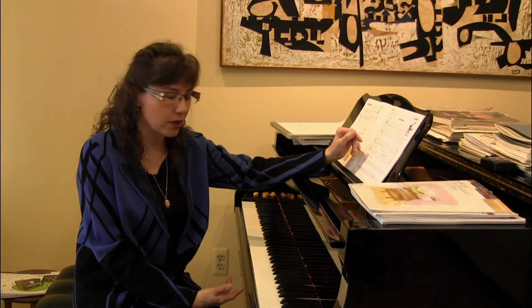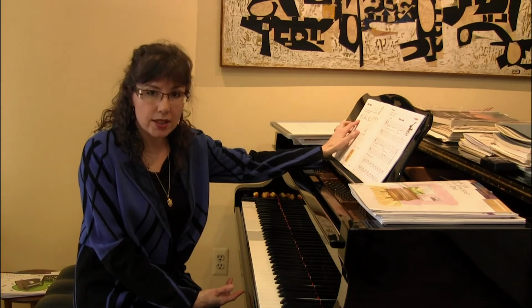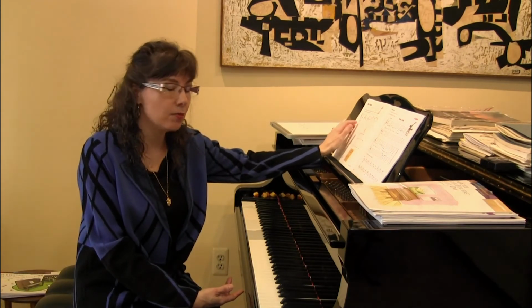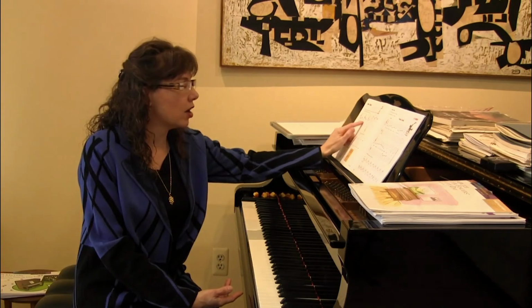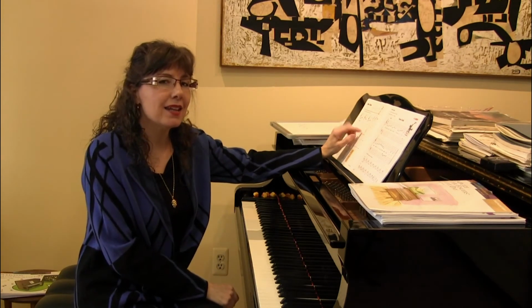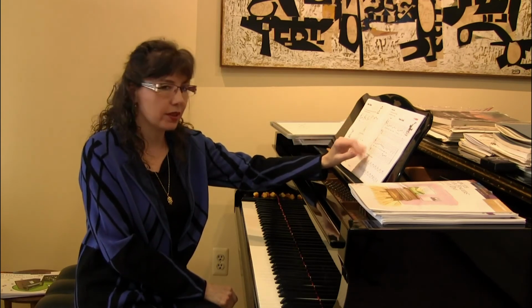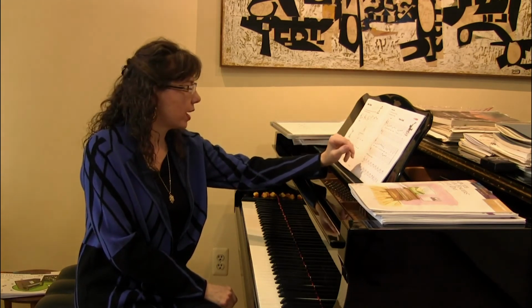On page 24 is another theory page. Here's the combined reading system where the student always has to write down the interval that they see as well as the names of the notes. And you'll also notice that I have the students write an X in the line or the space that is skipped. Right? Very, very important to do that.